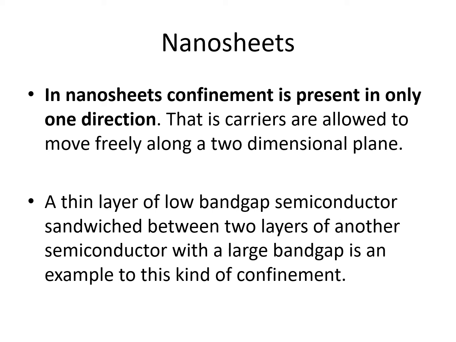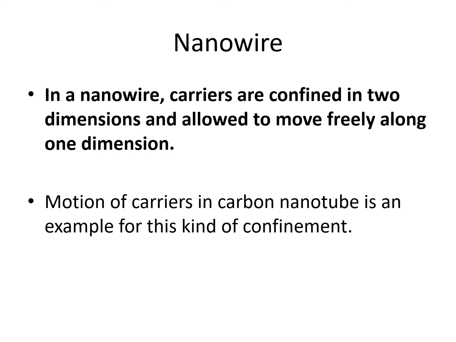This can be realized by a thin layer of a low bandgap semiconductor sandwiched between two layers of semiconductor with larger bandgap. Which means that the electron can freely move in two directions, but in the other direction, it has discrete energy levels, or it cannot take any value of energy. Now, the second confinement example is a nanowire. A nanowire means in the x and y directions, or two directions, there is confinement, and the length is larger than 100 nanometers, or the de Broglie wavelength, and there is no confinement in only one direction. So the motion of the electron in that direction is not restricted, but in the other two directions they are confined, and in those directions the energy levels exist.